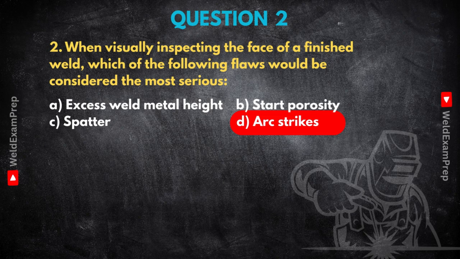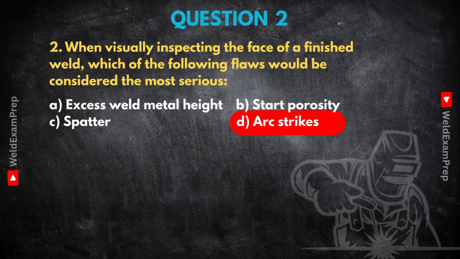Gotcha. And spatter, that seems pretty minor. It generally is. Spatters are just small, molten metal droplets that have solidified and stuck to the base material next to the weld. They're largely cosmetic. Right. Just looks messy. Exactly. They can be unsightly, sometimes interfere with painting or coating, but they rarely, if ever, impact the structural integrity of the weld or the parent material. Usually, they're just removed by chipping or grinding, or sometimes just left alone if they don't get in the way of anything.